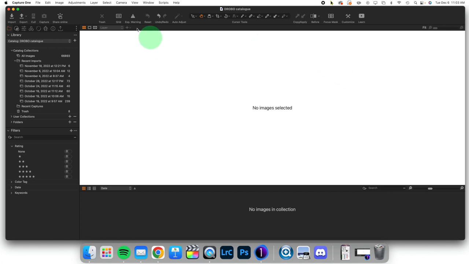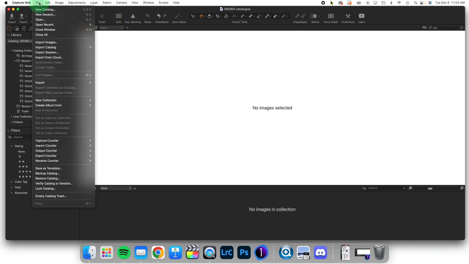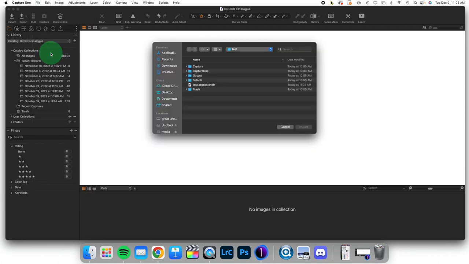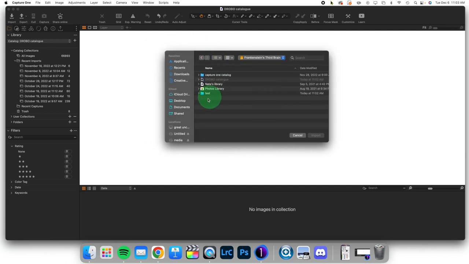In that instance, we come to our catalog, and we come to File, and we import a session. This is going to bring up a dialog box, and it's going to ask us to find the session. So I have found, let's come back here, this is my dialog box for my external hard drive. This is the folder that is the session folder, and inside you're going to find a co-session-db file. That's going to be the Capture One Session Database file. We're just going to select that and we're going to click Import.